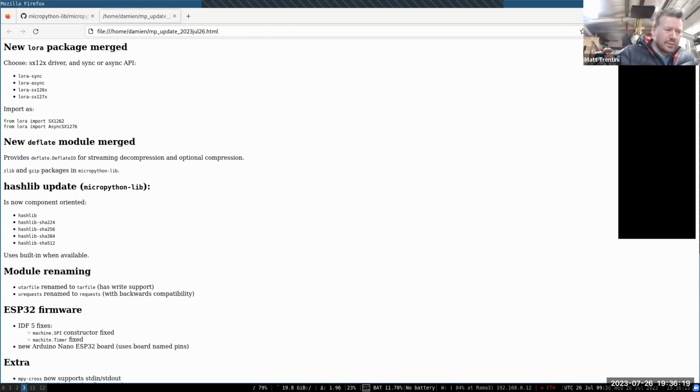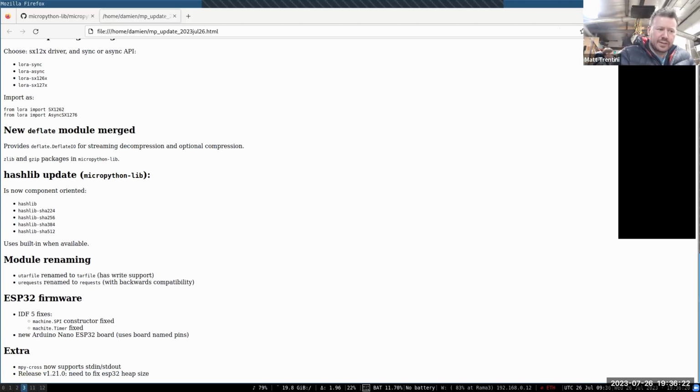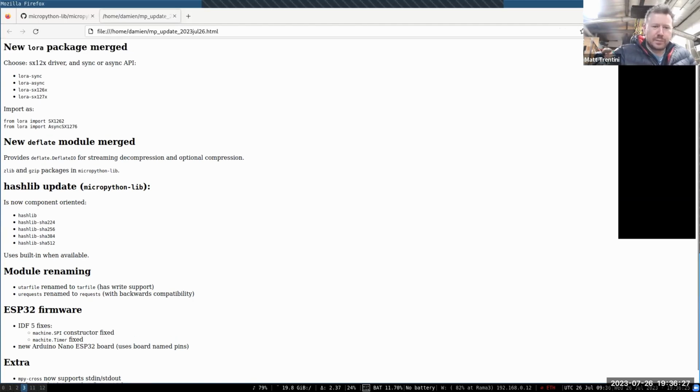No. I saw you allude to the named pins, but I think that whole feature is actually new, Damien. On ESP32, named pins is a new feature. Yes, that's pretty cool. Although, as I said, it's only on boards that actually name pins, which is only at the moment this new Arduino board. So we might have to go through and see if any pins need naming on other boards. Cool. That's great. Excited about that one.